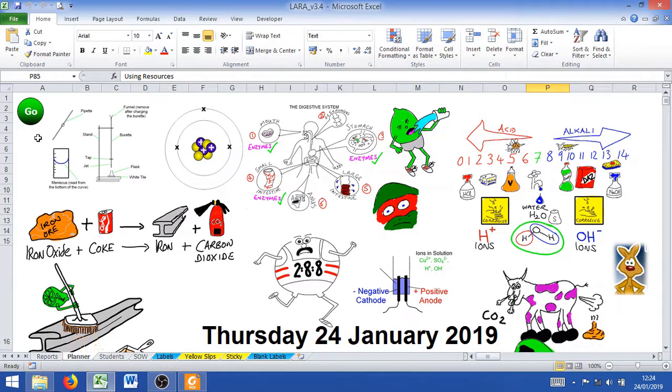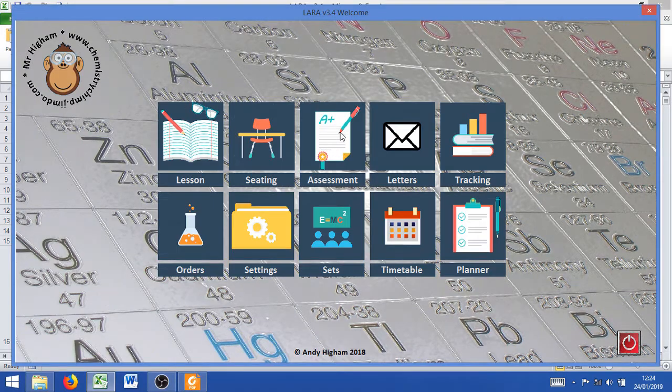Okay, we're going to have a quick look at the assessment module in the Markbook. This is quite involved. It's one of the main threads that run right through the use of the Markbook, so it's a really good opportunity to explore in a little more detail the features that I've put into this program.